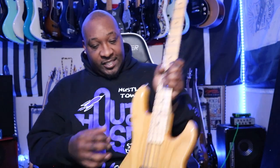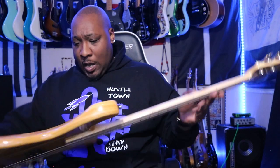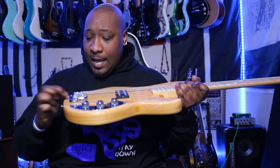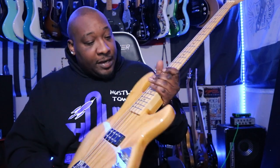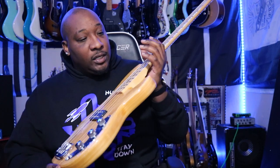This is a GNL L1000 bass. Those that know GNL, you knew exactly what this was when I pulled it out. CLF Research, Fullerton, California. Six bolts on the back of the neck, very solid. High mass bridge, very solid indeed. I think there's gonna be some type of special coil tapping happening with this pickup. Neck itself is lacquered on the back as well as the front. Plate has three knobs on it and a three-way switch.